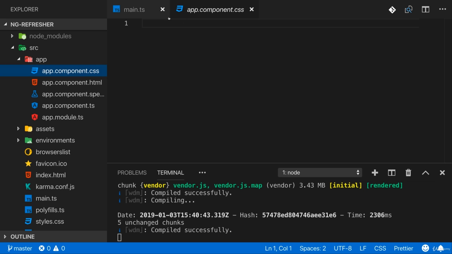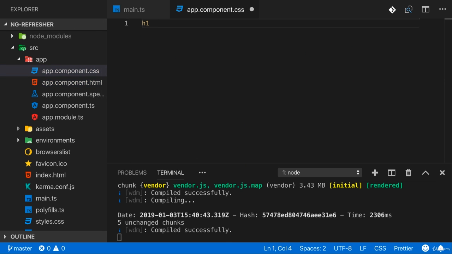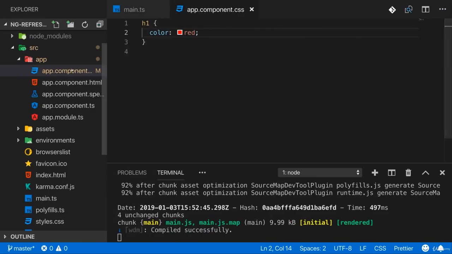Here we have no styles, but you could add your own, and by default, the styles you set up here only apply to elements in this component. So if we add an h1 styling here and we give this a red color, then all h1 tags in this component will be red. But if we had another component which also uses h1, there it would not be red, because the styles defined in the component style sheet are scoped to this component.